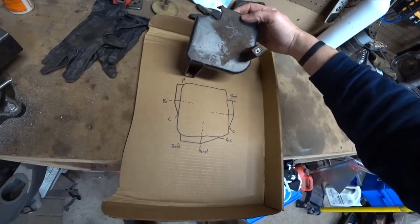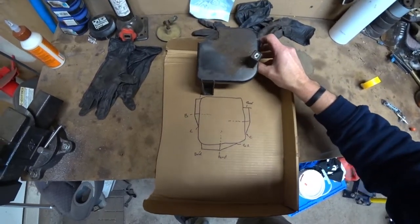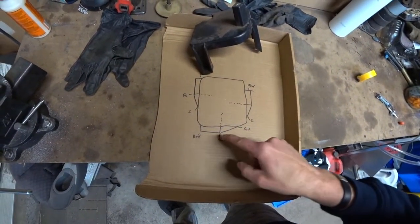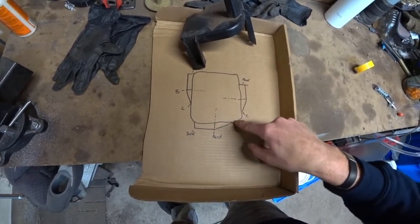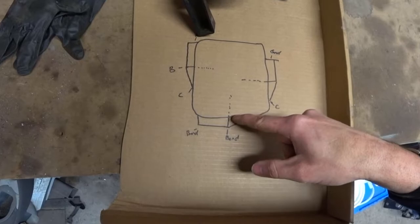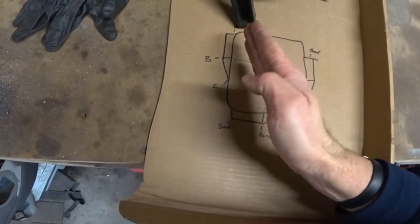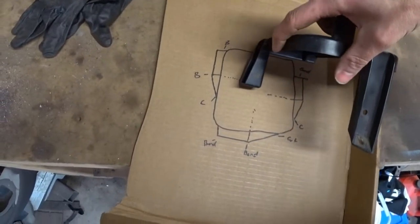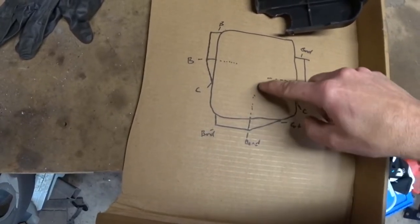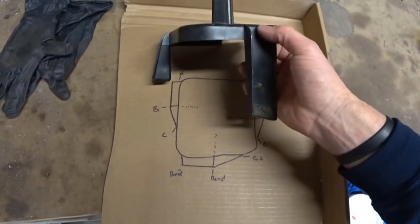The idea here — and this isn't perfect, I literally just threw this sketch together at work one day — is that looking down on the bracket, I'm going to cut this out of 16-gauge steel following roughly this design. I have angles here because I'm going to cut out triangles and put slices in them, then fold it down to create a top and fold it underneath, bringing it into the center to create a support not only for the top of the bracket but also for the legs I'll ultimately be welding on.